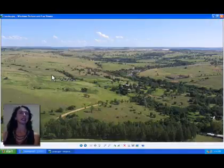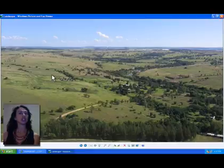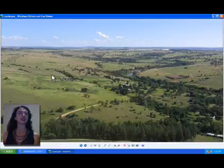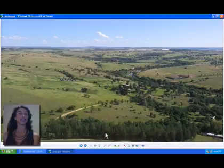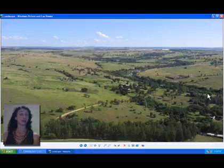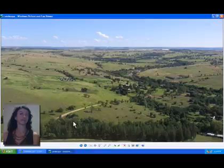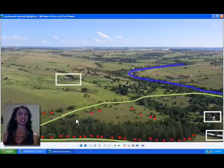Vector data provide a way to represent real-world features in a GIS application. Imagine you are looking out over a landscape from the top of a hill. Looking out, you see houses, trees, rivers, and roads, and so on. Each of these things is a feature you can represent in a GIS application.